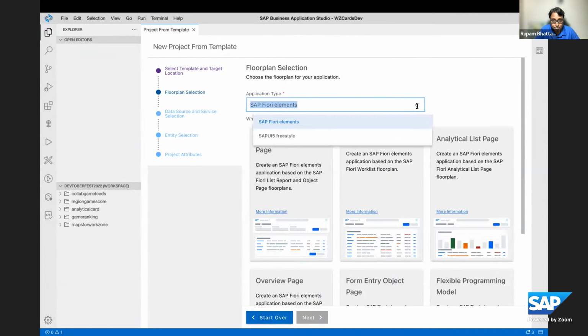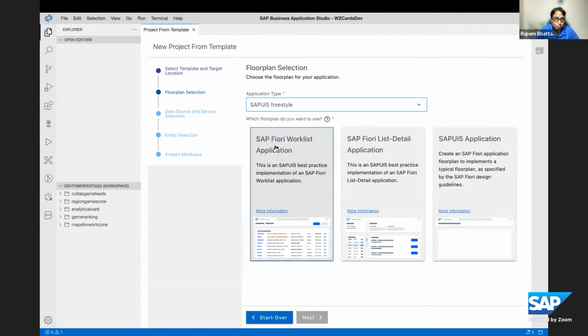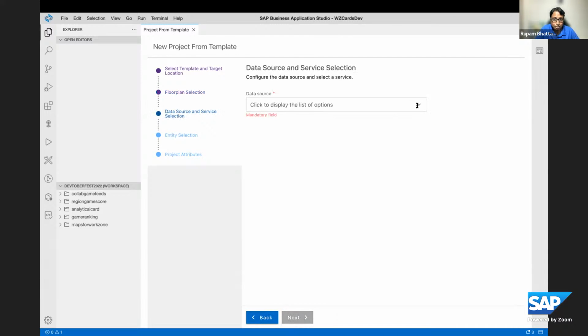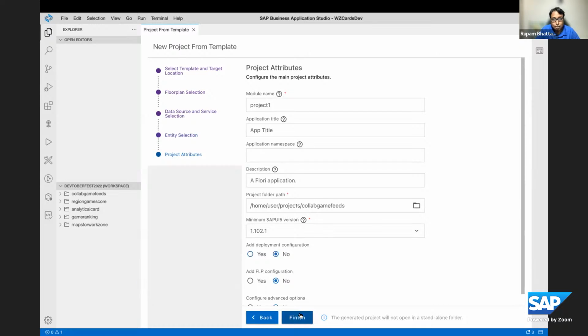Now, I don't want to have Fiori elements because I need to have the component.json already created, and I will just create something very basic because the view that is generated is not going to be much of use. The data source, I don't need a data source for now because I'm going to talk to a WebSocket. I don't need a model-driven data source. I will have to use some method. View, I don't know, I will just name it, but honestly, I wouldn't use the view as well because the footer I will just create in JavaScript. Okay, what should be the model name? I would say game score footer.